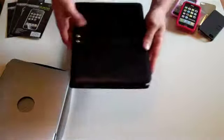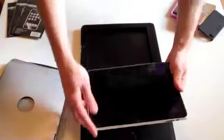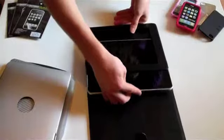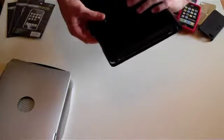So if I pull it out here, you can see it's very smart, tidy, like I said, made of leather. Opens up, you can see where the iPad's going to go. Let's just get rid of the foam. Okay, so first thing we're going to do, let's slide the iPad in. It's a nice and snug fit. Close that up. Does it fit? Yes, it does. Very nice.